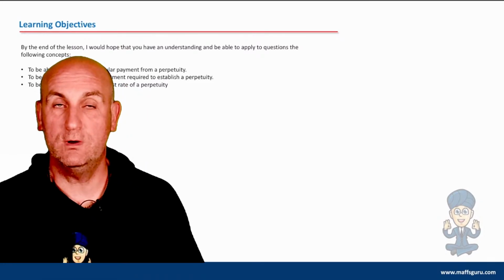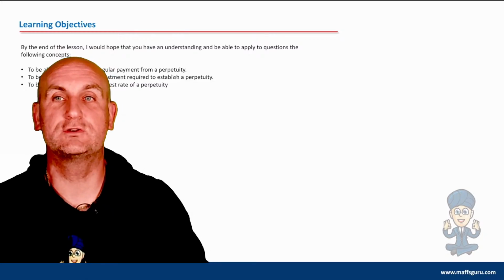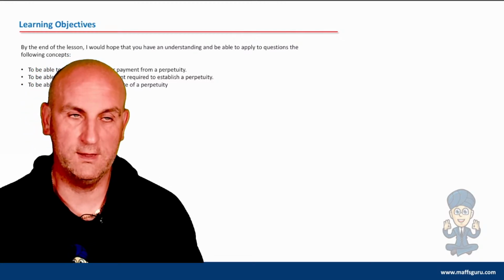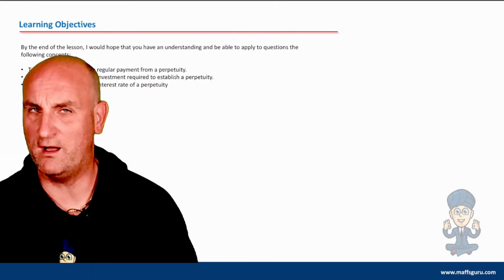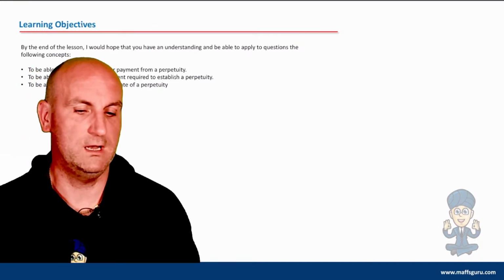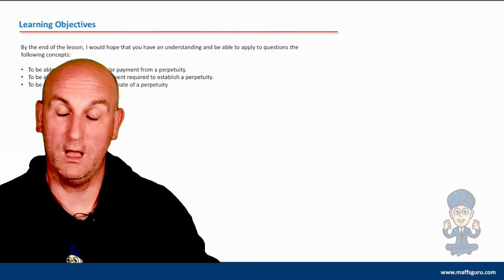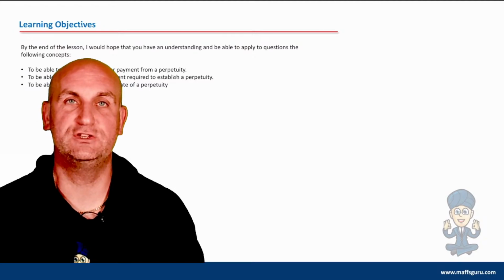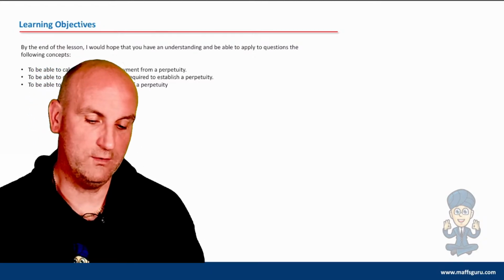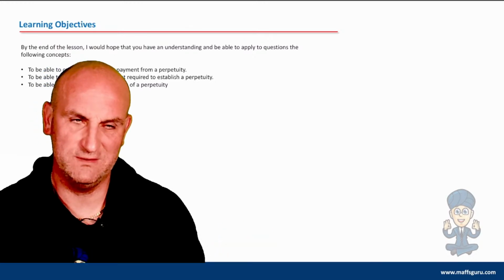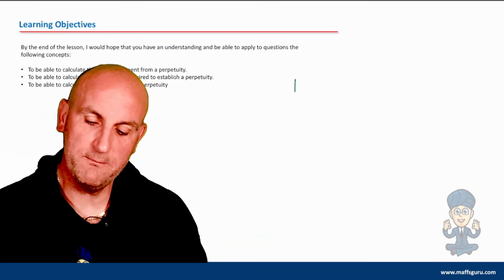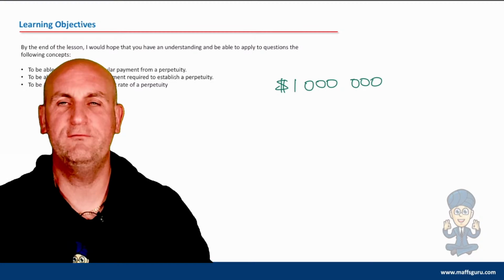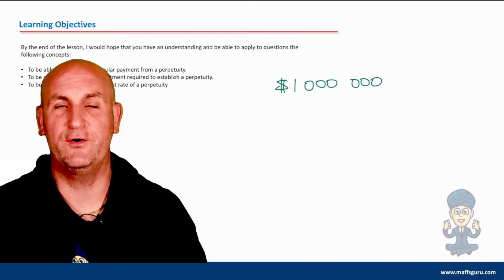What is a perpetuity? Well, basically, it's a scholarship. For those of you at school who understand the idea of a scholarship, basically, when I shuffle off this mortal coil, when I pass away, the chances are I will undoubtedly leave money to someone, hopefully my daughter, and I may well leave it in perpetuity. Now, what that means is she will ultimately just live off the interest. Hopefully one day Maths Guru will take off and I'll be a multi-millionaire. Never going to happen. But I might, for example, leave $1 million in a bank account for my daughter with very strict instructions that she is only to live off the interest.